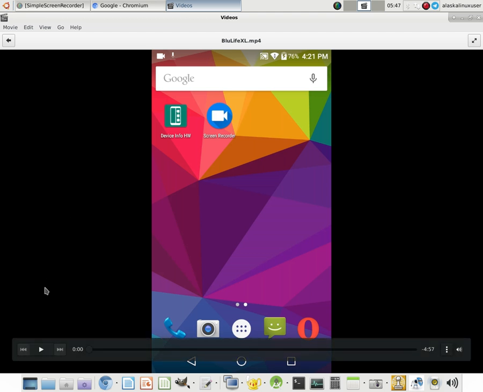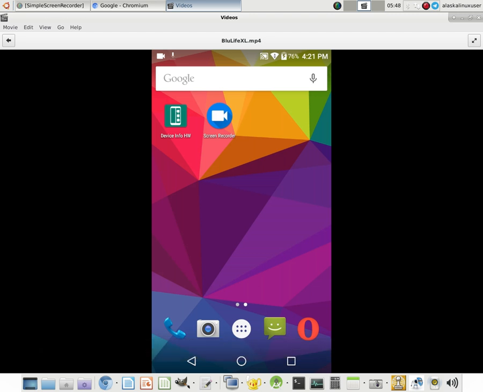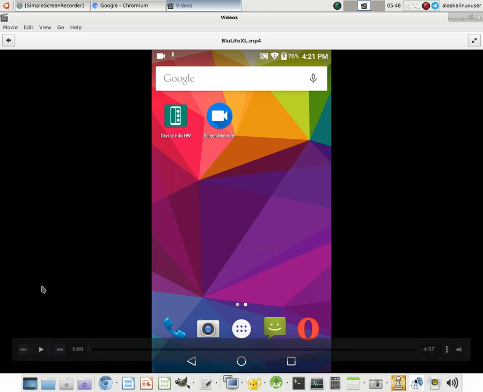But as we look at this Blue Life XL, we talked about there's two different models out there, well, not models, they're the same model name. But they are different model numbers, and even though they come in the same physical package, they're not the same phone. So we looked at how there was a MediaTek version and a Qualcomm version, and so the easiest way to figure out which version you have is, of course, just look at the phone itself.